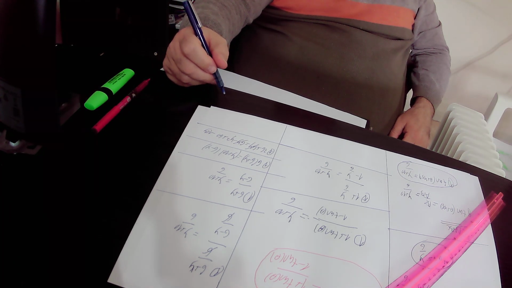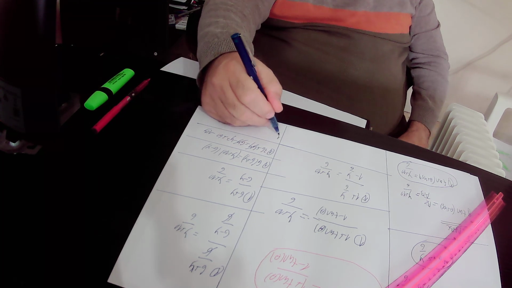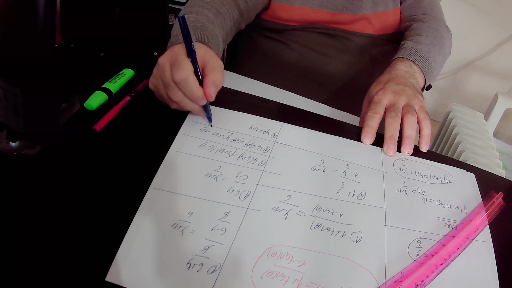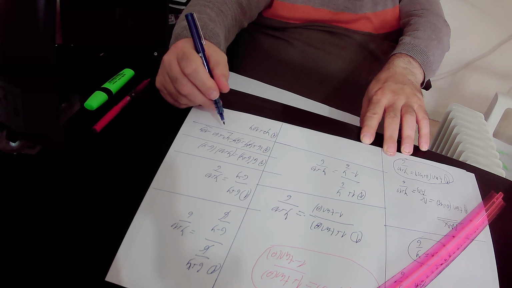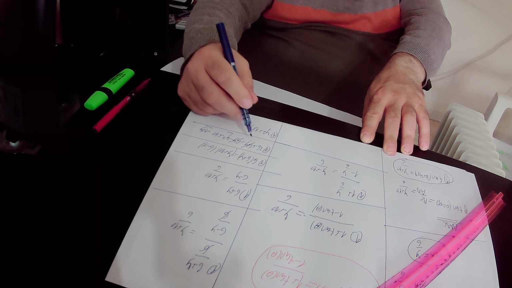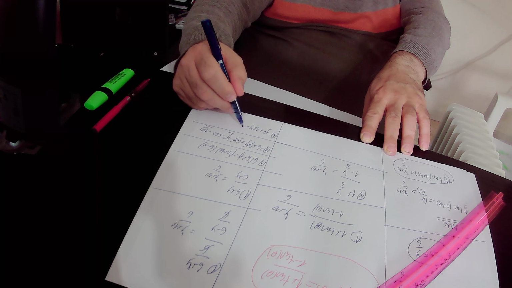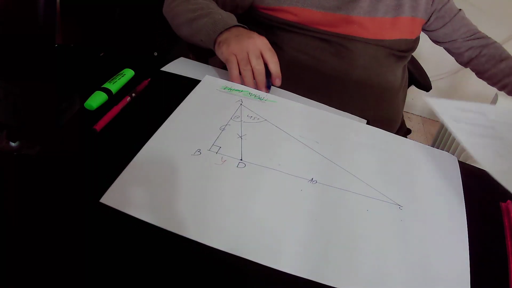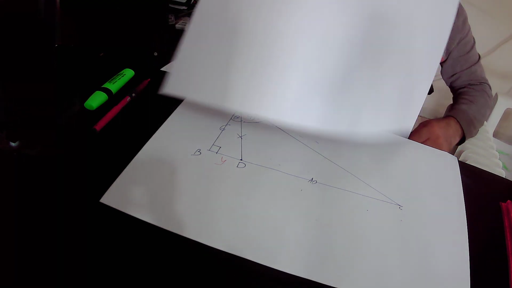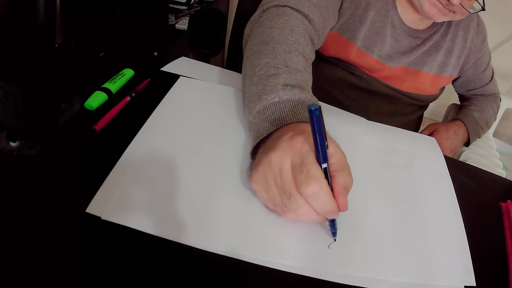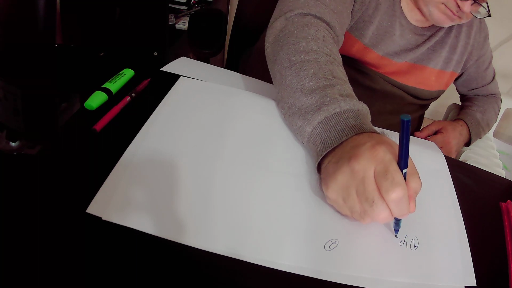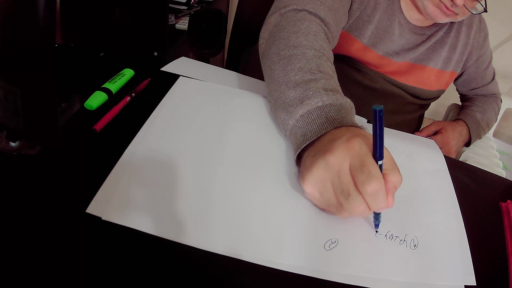We will add y squared and 10y to this equation, and we get y squared plus 10y, and we subtract 60 from the equation, and we get 36 minus 60 is minus 24, and it is equal to 0. So we got the same quadratic equation that we got in the second method. The quadratic equation is y squared plus 10y plus 24 equals 0.